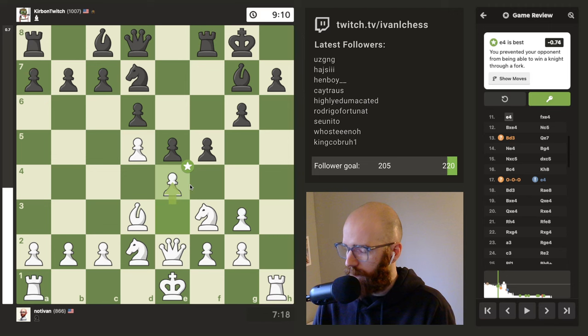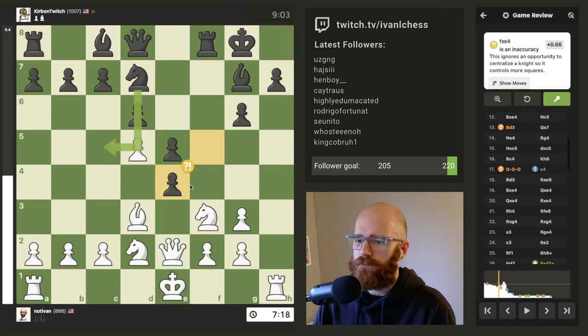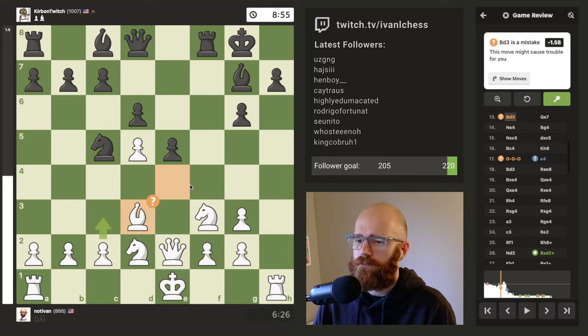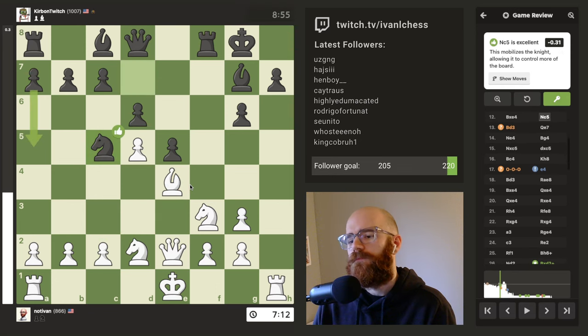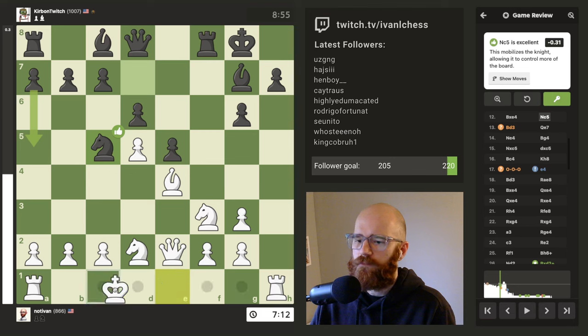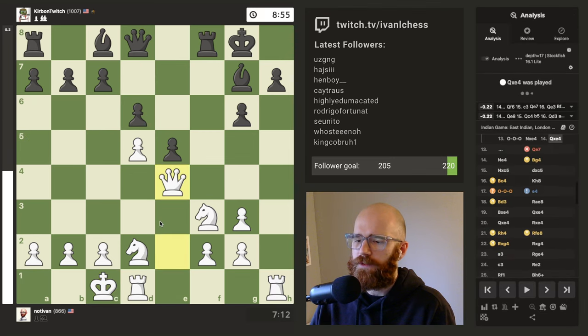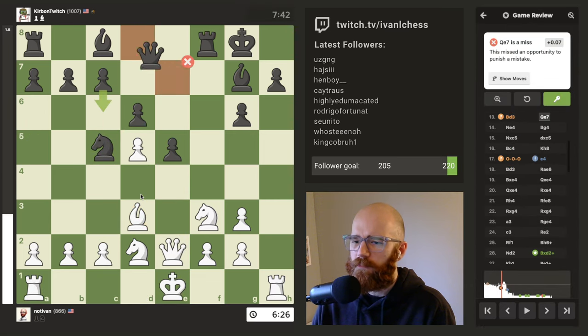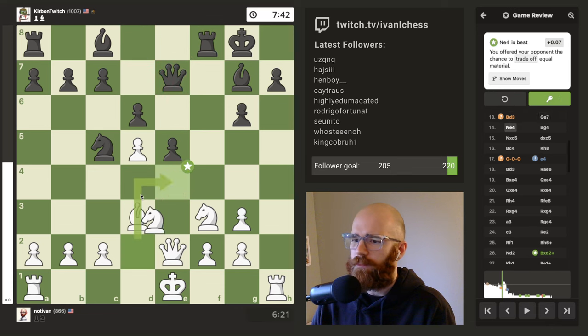I saw the fork coming, so I'm happy about that. Taking with the knight. I see. This is bad, huh? Yeah, I guess if he recaptures, I just take back with the queen, and then we're still pretty even. So I kind of disregarded that during the game. This is an opportunity to punish a mistake, sure.